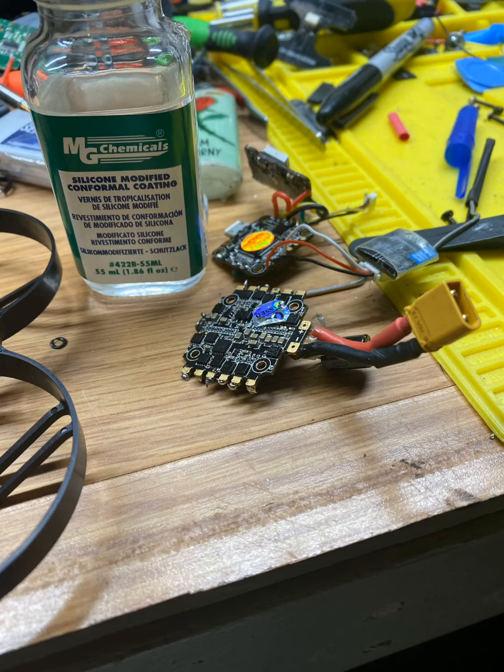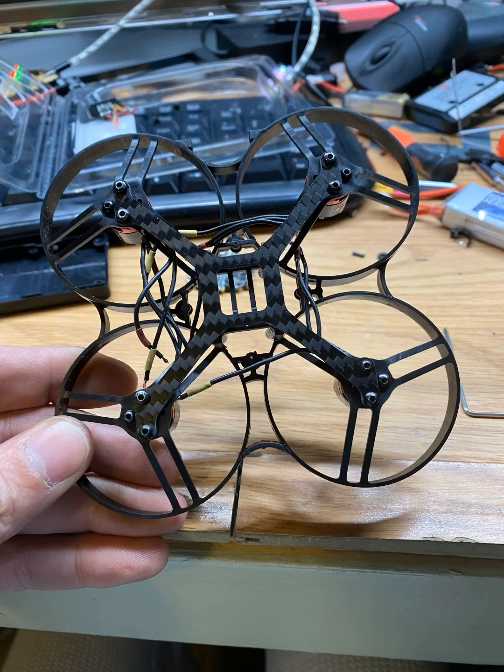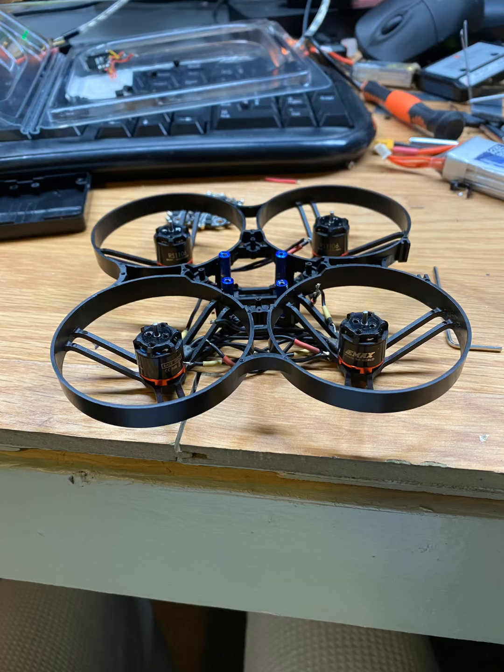There were a couple modifications I had to do, but it worked. I'm working on the board right now, which is the HGLRC Version 2 F4. Here I am putting the carbon frame back on, which made it really sturdy. The motors are placed — they're the Emax Red Bottom 1106.